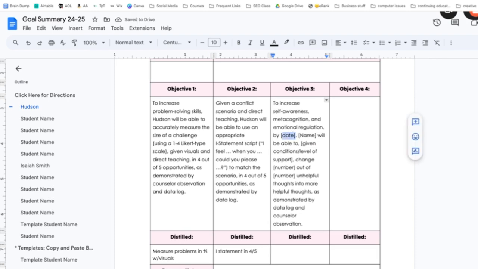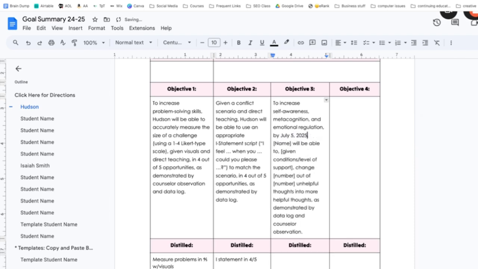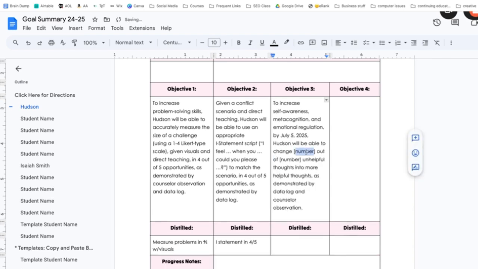We'll just pick a date, July 5th, 2025. Hudson will be able to, I don't think he needs any given conditions or levels of support, so I'm going to delete that. Change 4 out of 5 unhelpful thoughts into more helpful thoughts as demonstrated by data log and counselor observation.